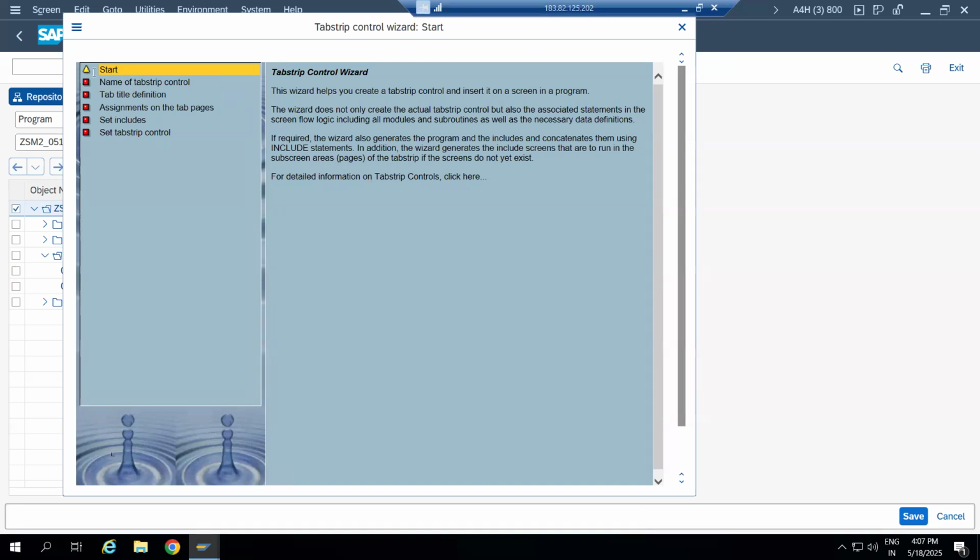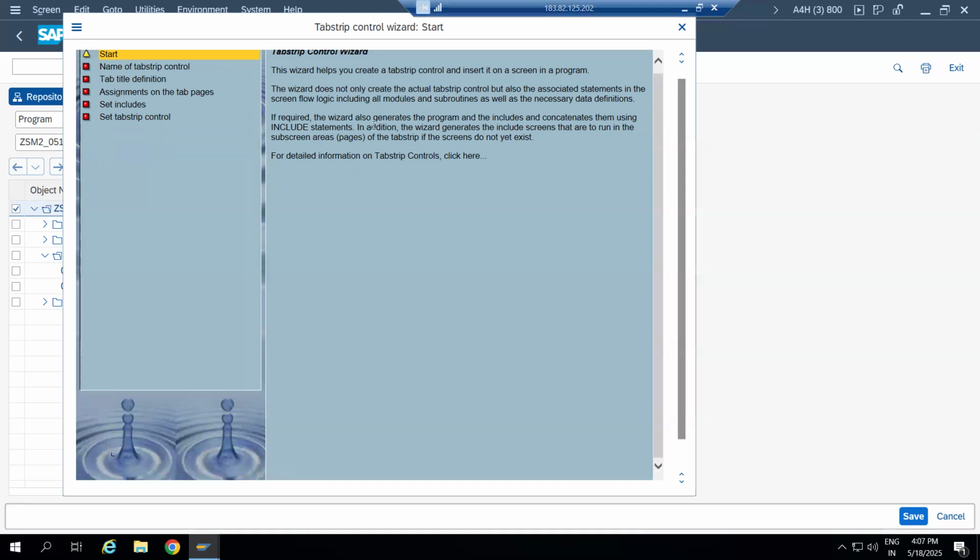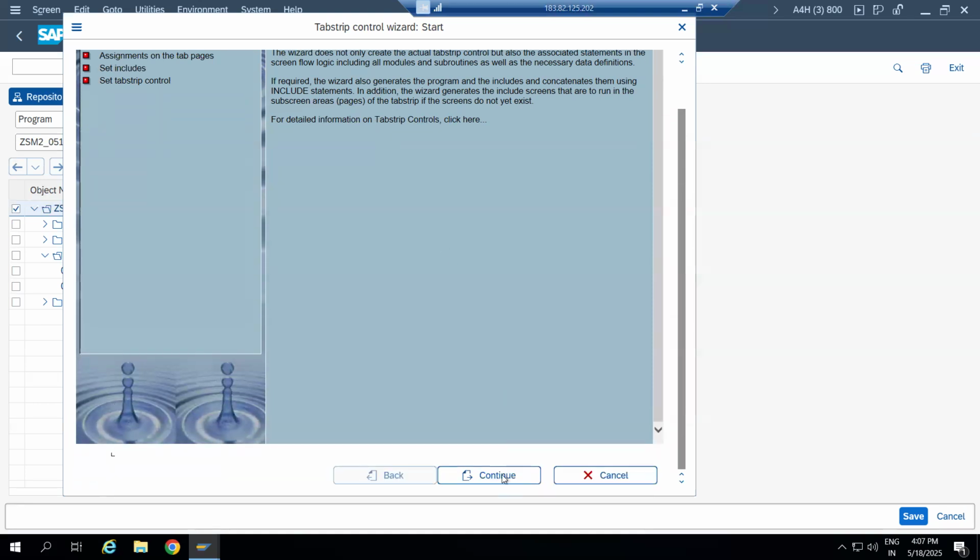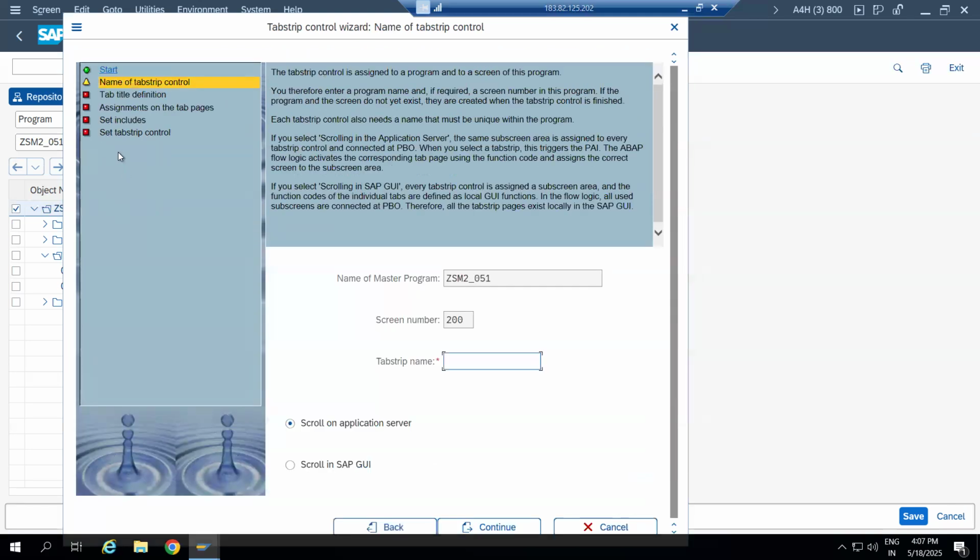Right now we haven't started, and this is indicating we haven't started. If you see, the remaining steps are indicated with red color, meaning we haven't completed those steps. Once we complete each step, it will turn from red to green. Until the last step, we have to give the proper information to the system. If you want to learn in detail, you can read this one. First you need to click on continue. So we have started.